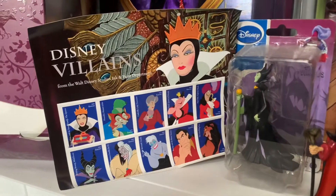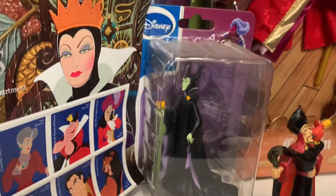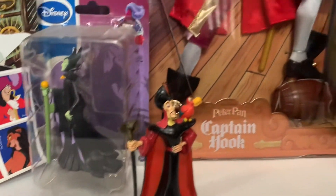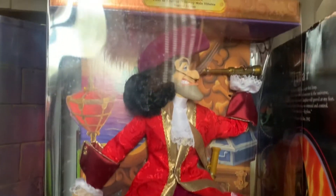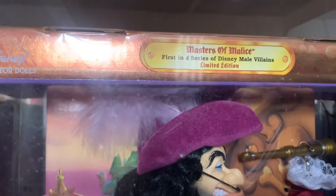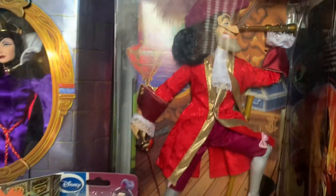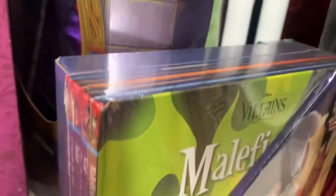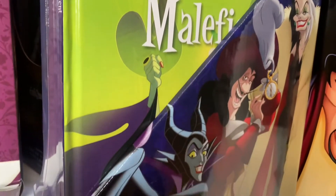On this next row, we had some Disney Villain stamps hidden away, they're worth about $12. The Maleficent figure in the package is worth about $6. The loose Jafar is about $4. Then our big Captain Hook doll, still in the box, is worth $45 — I thought he was going to be worth a little bit more, but eBay says about $45. And then on the back row, we had our Villain storybook collection library, it's worth about $25, eBay says.